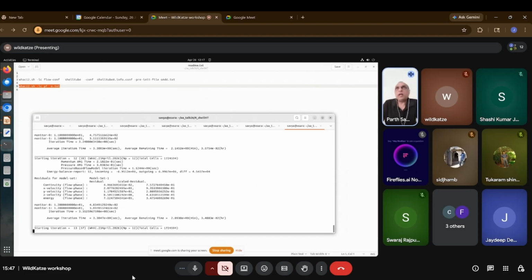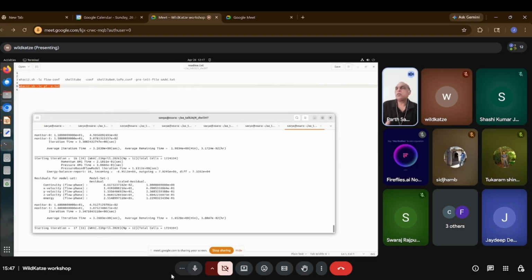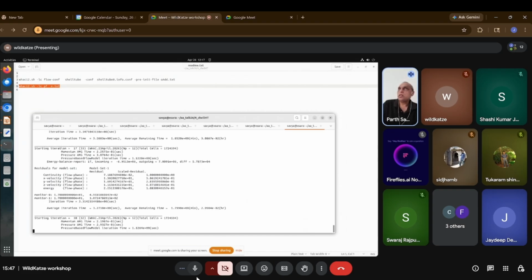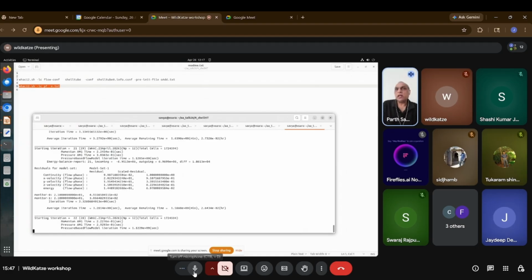So each region is partitioned into the number of processors you are specifying. The idea is that if each region is equally divided, then it will be balanced. So if you have 5 regions and you are asking to run, let's say, 12 processors, then each region is partitioned into 12, 12, 12, 12, 12, so ideally it should be balanced. But it can end up in a situation where one region is too small. Right, so one of the regions cannot have fewer than 12 cells. Yeah, that is the problem you can have.